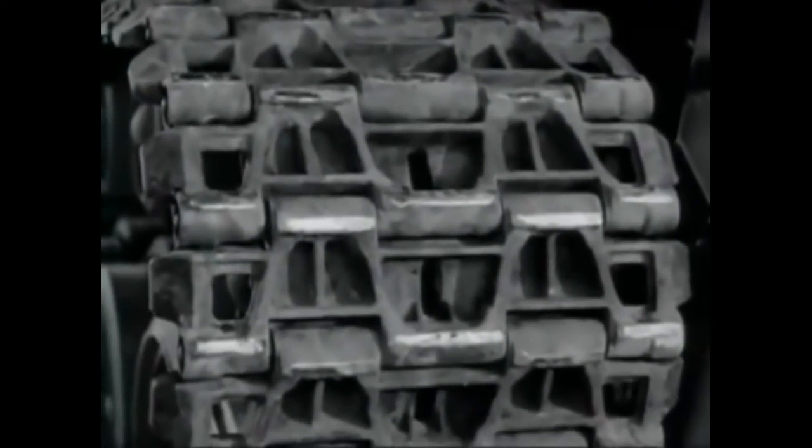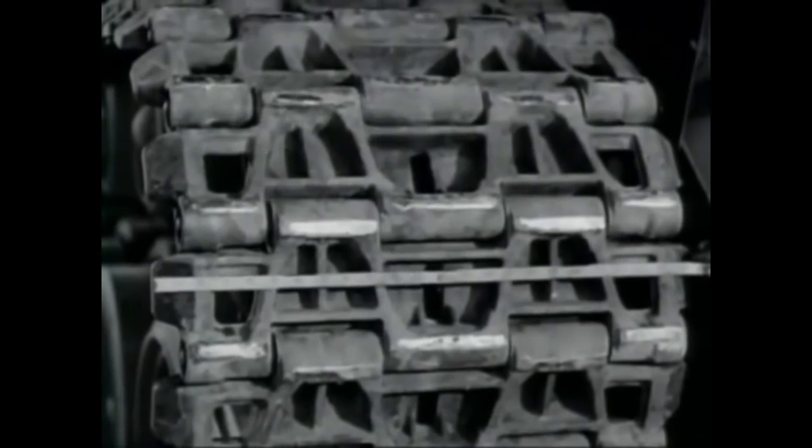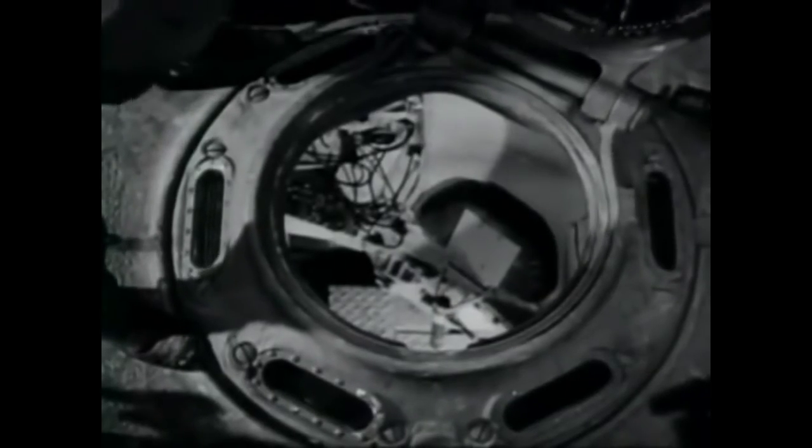Personally, I feel this was a bit of a misplay, as they could have really aided in urban combat, but the other issue that came with the heavy applique armour was the reduction of mobility, speed and durability of the tank, with the extra weight on board, all of which I'm sure counted towards ending this project quite soon. The fact that it caused mechanical issues to the vehicles was probably the main reason it was scrapped.